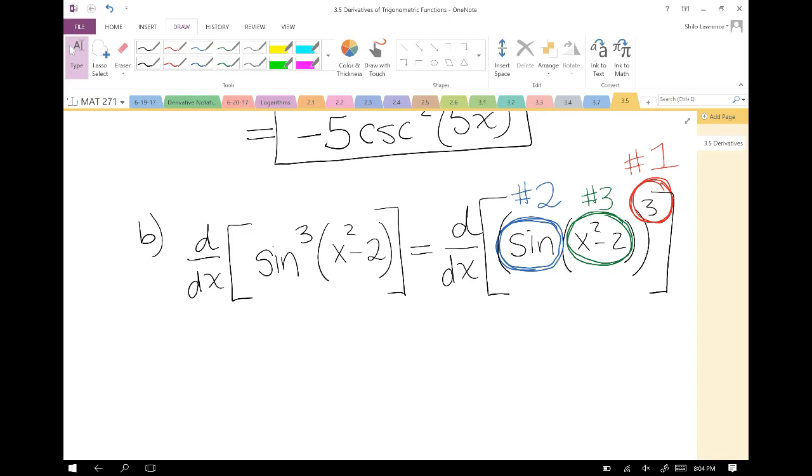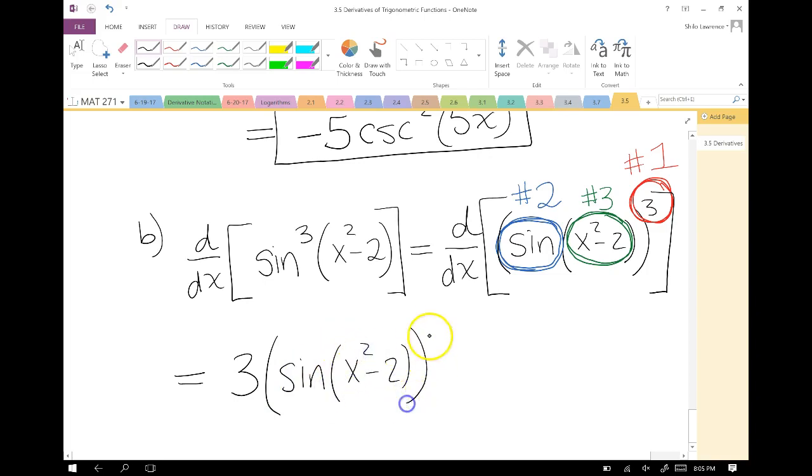So the first derivative we need to start with is the cubed. Don't worry about what's inside of it. Just think about how you would take the derivative of something that's being cubed. If I was taking the derivative of x cubed, I would do the power rule on it. So the power rule says bring the old power out front, and the new power is 2. But everything on the inside has to stay the same. We're not messing with that stuff yet. We'll get to that in a minute. So that's the derivative that we would do for a cubed. Old power of 3 out front, new power of 2. But everything inside stays the same.